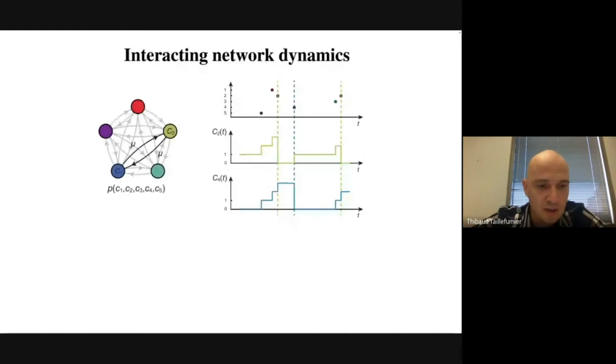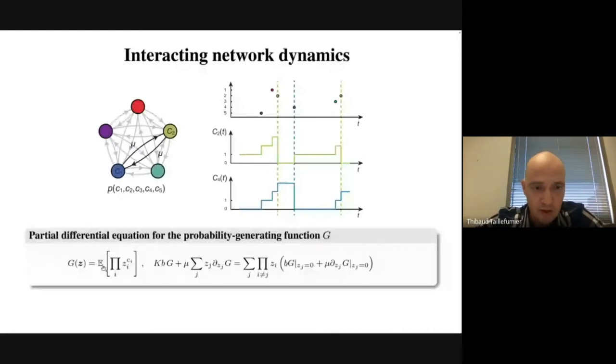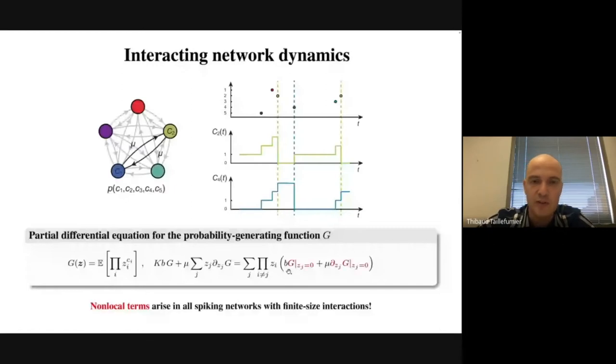And doing a classical manipulation of the Markovian operator, you can show that this probability generating function satisfies a PDE. So if you want to solve this, you'll have to solve a PDE, okay? I'm not justifying how you derive it, I can explain it. The only reason why I introduce it is because I want to underline that this is a very difficult task. And the reason why this task is difficult is not the PDE aspect per se, since this is linear over here, but it's because of the occurrence of those non-local terms. And they are non-local because they require a specific value on the boundary zero, and fluxes also.